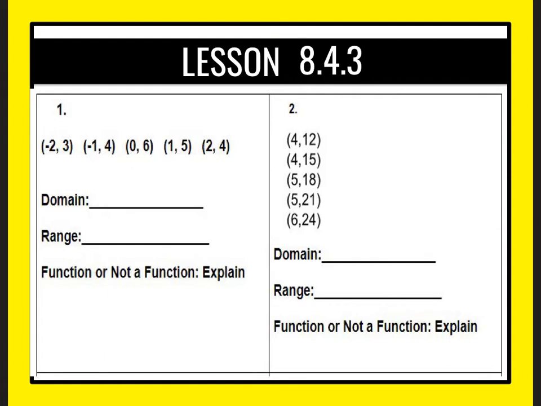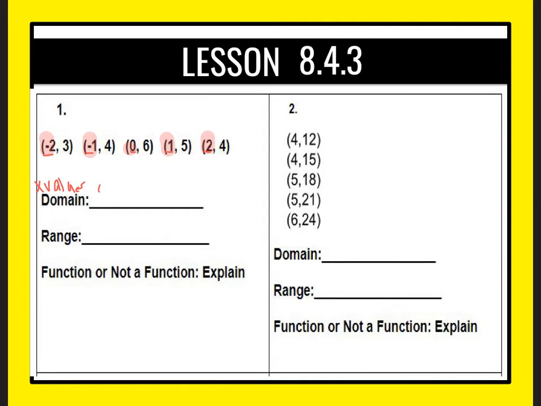I have given you a set of ordered pairs here. As I've mentioned before in previous videos, take a pink highlighter and highlight all your X values. That's always helpful so you know that's your focus. Our function definition says every X has to be paired with only one Y value. If I take a look at just my domain values, what's nice here is I see they're all different. So my input values, or my X values, are as follows.